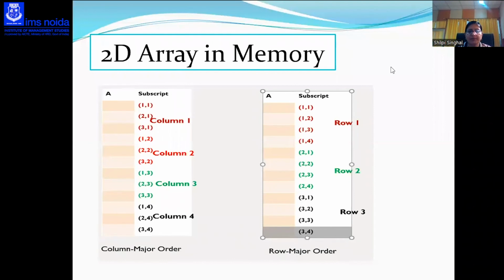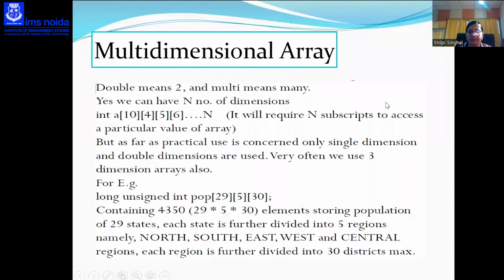Now let's move on. Multi-dimensional array. What is a multi-dimensional array?